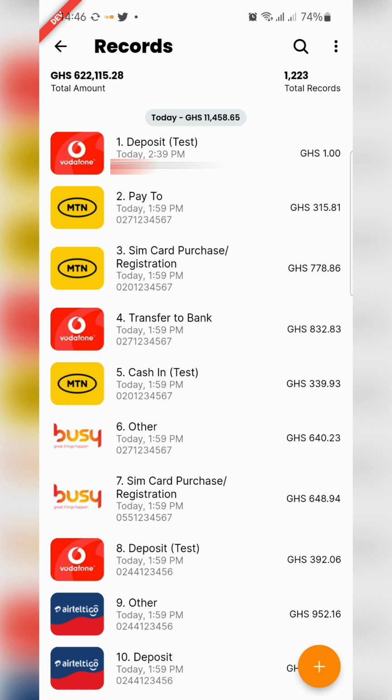Because let's say you have an Android phone with 3 SIM, you have your Vodafone, MTN, and Tigo, all of them inside. You are dialing, and it's doing the USSD for you. After that, it saves the record for you, and you can do that for all the 3 networks, all in one phone. Isn't that amazing? And the record is also saved for you after that. So yeah, if you can get an Android phone with more than 2 SIM, that would be great.